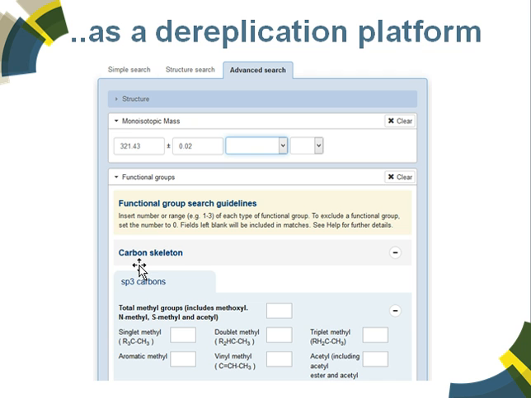Then they can search these data against the overall data set and figure out whether any of these compounds have been seen before. It's called the dereplication process. We've just released this for testing to the consortium. This site is not public at present, but ultimately some of the capabilities will certainly be made available.